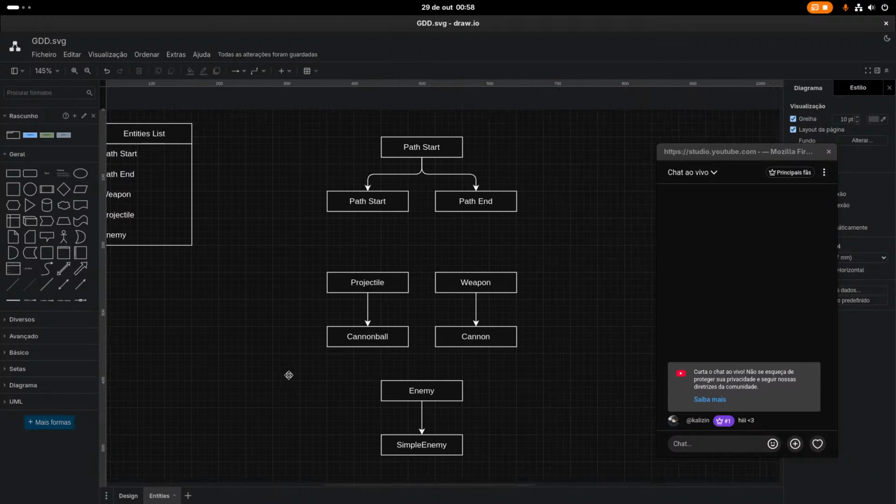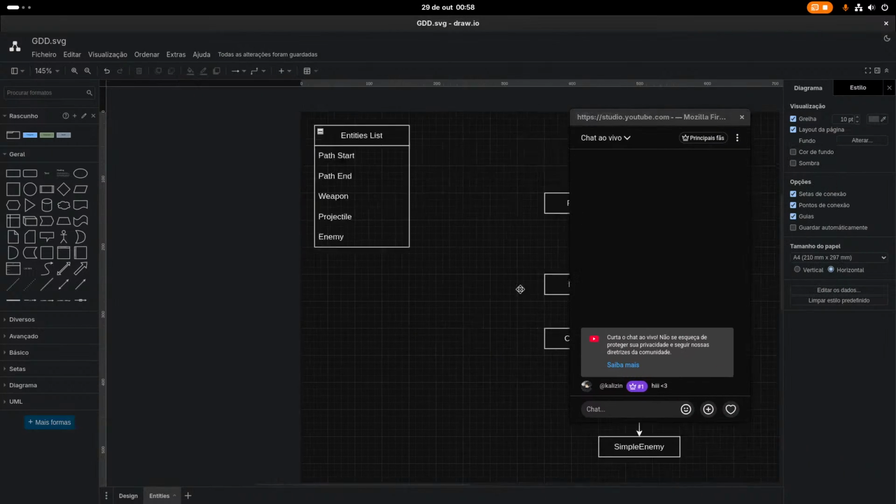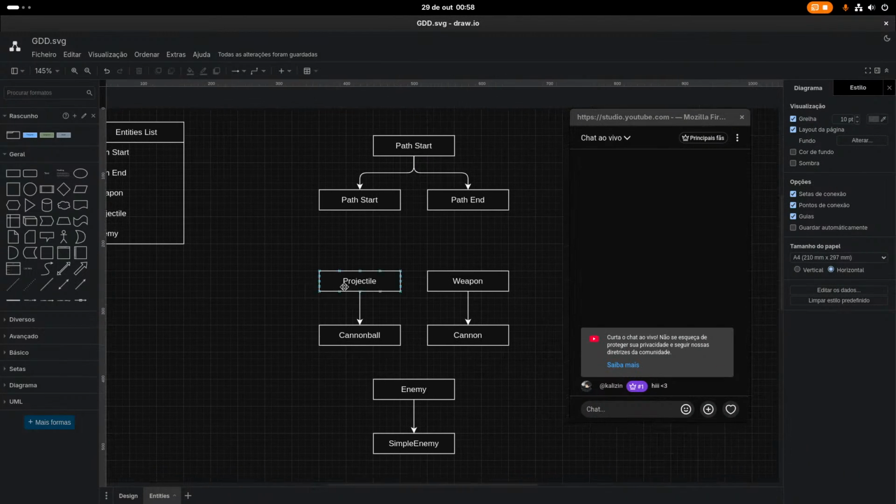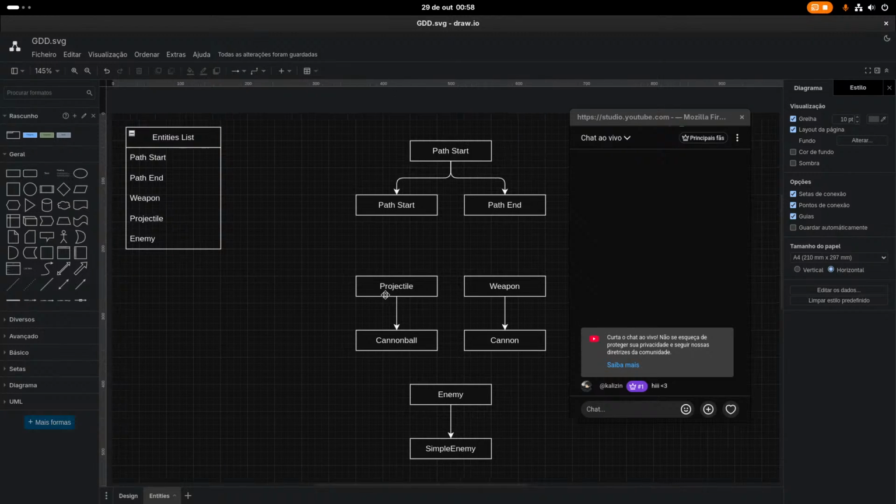Anyway, that's our prefab hierarchy, and that's our GDD.